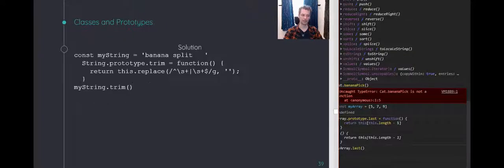All right, we are back, and I am just going to give you my solution right here. So I'm going to do a little regular expression search right here, replace.